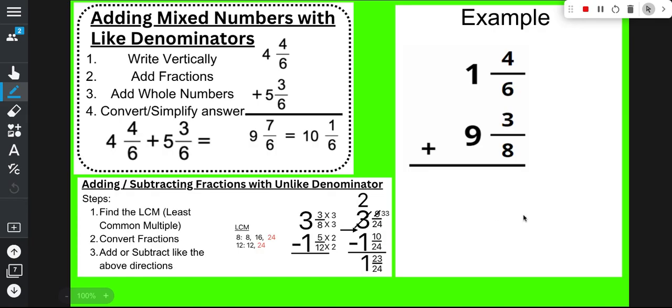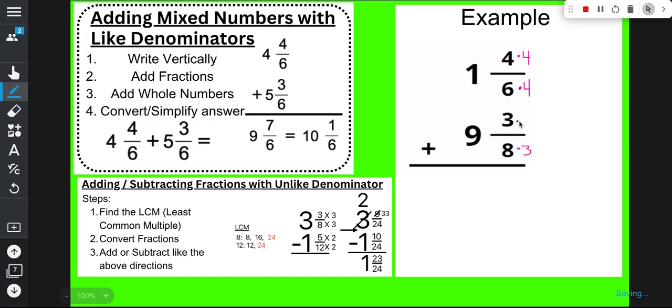The same process goes when we're adding fractions. I cannot add these fractions together right now. I need to come up with a common denominator. So, what is common between 6 and 8? I can start doing my count bys. And I'm going to count by the larger number, 8. Can 6 become 8? No. The next one's 16. 6 cannot be 16. The next one's 24. Yes. So my least common multiple is 24. I get this one by multiplying it by 4. And I get this one by multiplying it by 3.